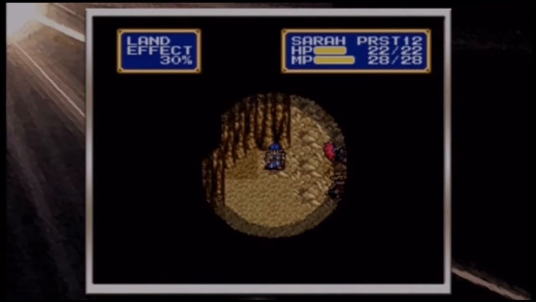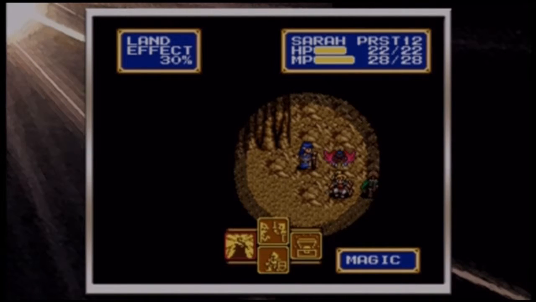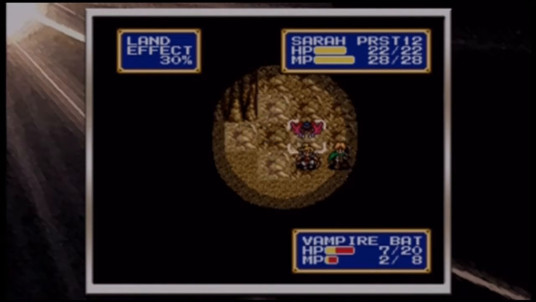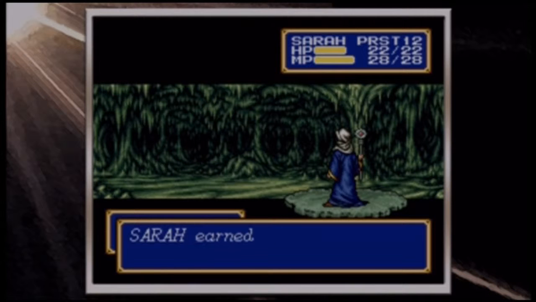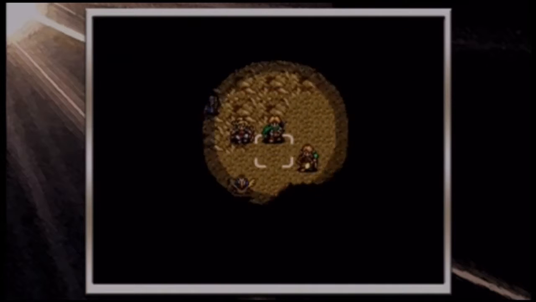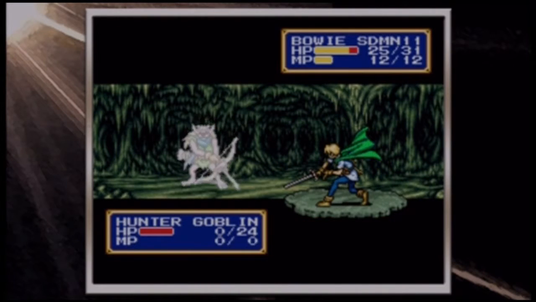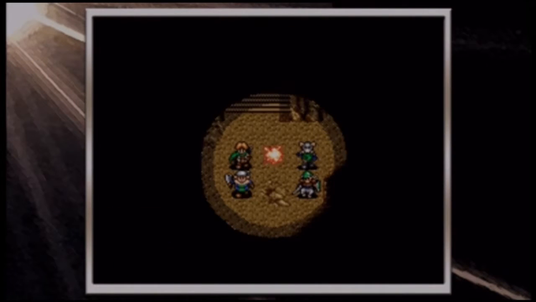And the Vampire Bats starting to bunch up around their leader. I'm thinking it's probably in my best interest to just finish off this bat now, for precautionary reasons. Because if May gets hit with magic damage, she's dead. Alright, well, Bowie, you haven't even got up to level 12 yet. Let's have you hit this Hobgoblin. We don't want you to get too far behind. Oh, but you're still gonna stay behind for a while.